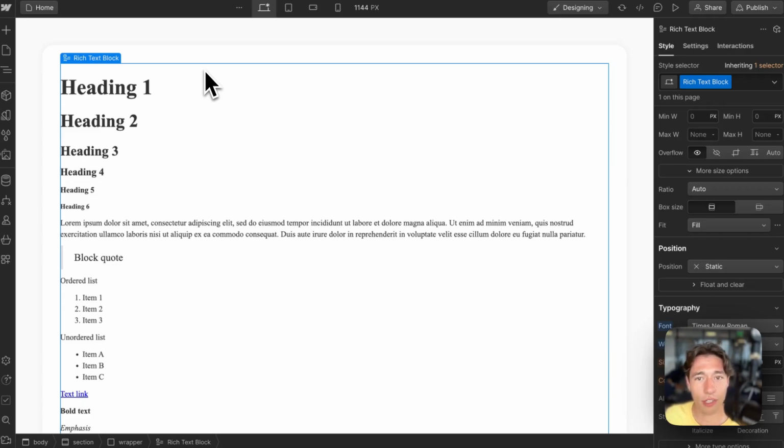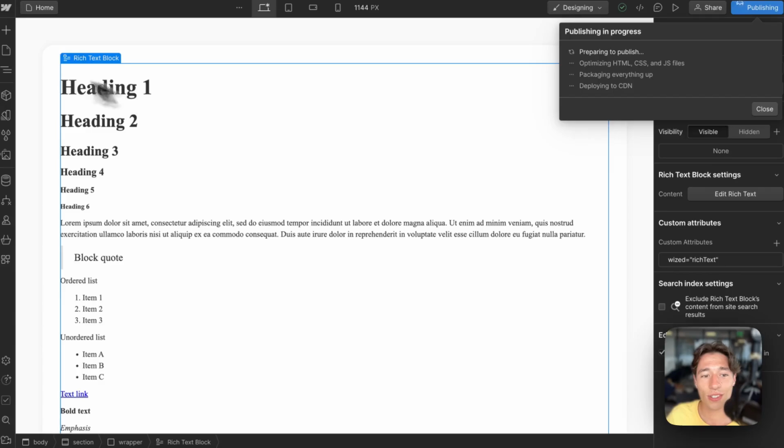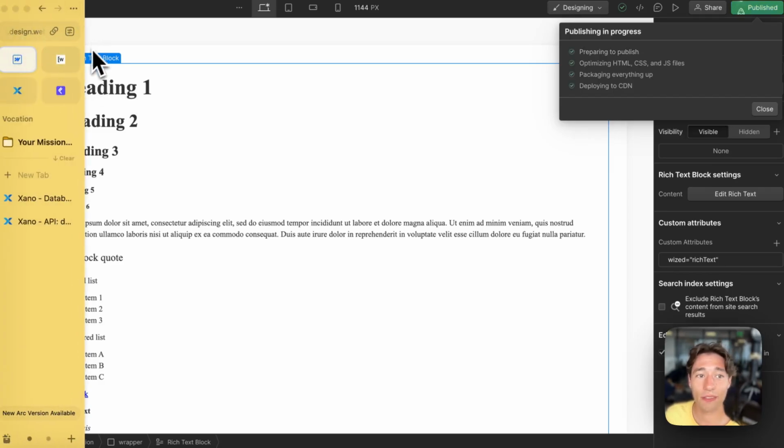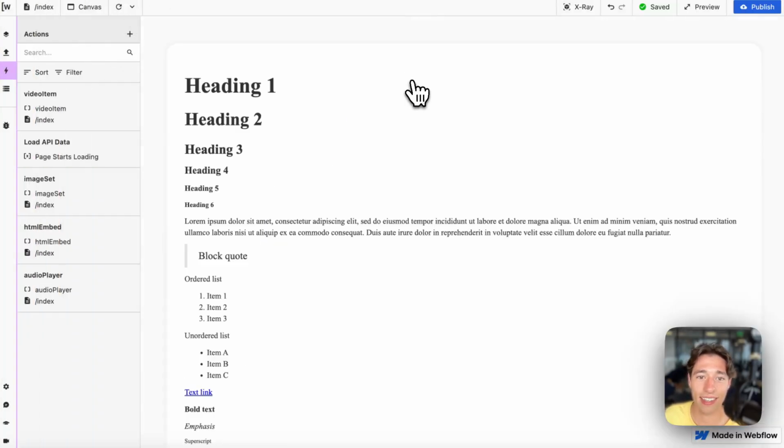And we also probably want to do the hidden principle here as well. So let's go with this text in here, and let's add an attribute in here of Wized again, and we're going to say rich text, just like that. So now we will be able to set the rich text in here.